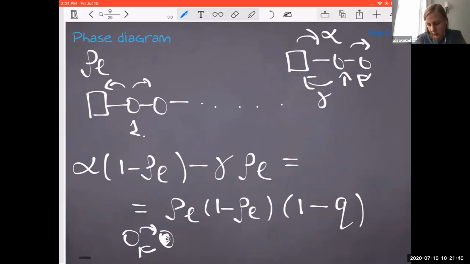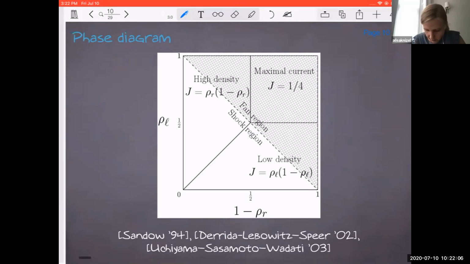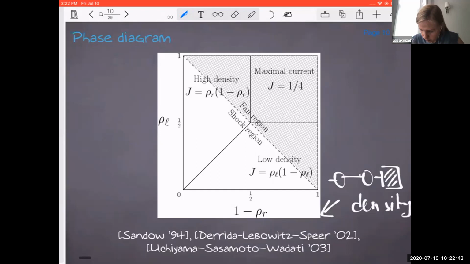As we see, this is a quadratic equation in rho L, and in this way we can find the formulas for rho L in terms of the parameters of the system, in terms of alpha, beta, gamma, and delta. Okay, so the phase diagram is given now in terms of these parameters rho L and rho R. So rho R is a similar parameter computed on the right end of the model. It is computed through the same computation, assuming that on the right we also have the configuration of sites with number n and n minus one, such that this is a product Bernoulli measure with density rho R.